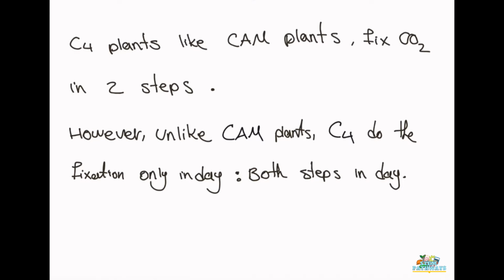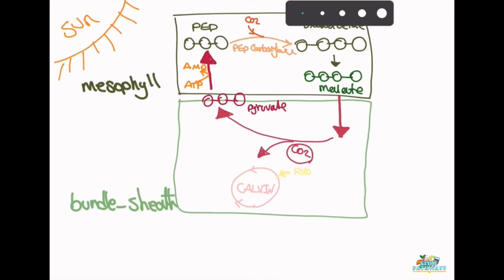Everything just happens in the day. This is the limitation, that nothing happens at night. And there is no restriction for whatever is happening in the day, because all of them happen in the day, because their stomata are open in the day, unlike CAM plants, whose stomata were closed in the day. Okay, this is the sun, just for reminding that this is day, then all of these processes are happening in the day.